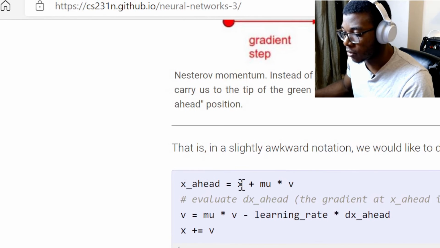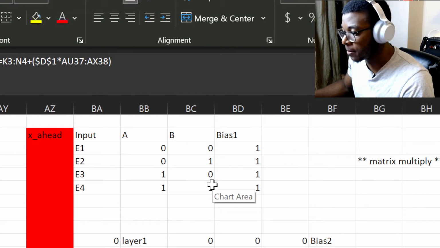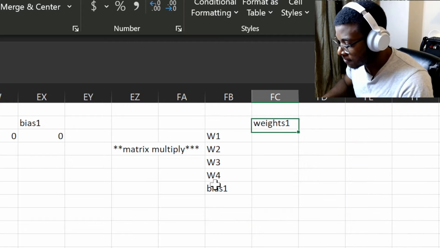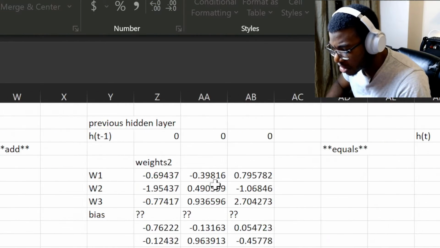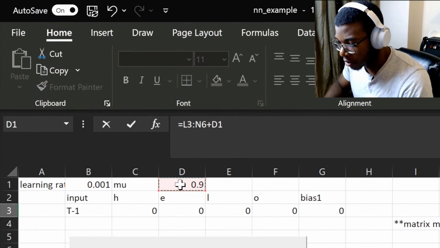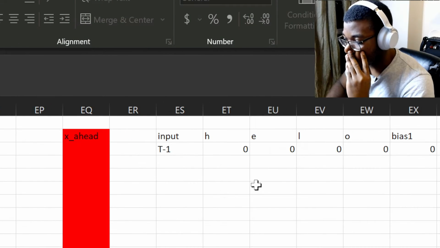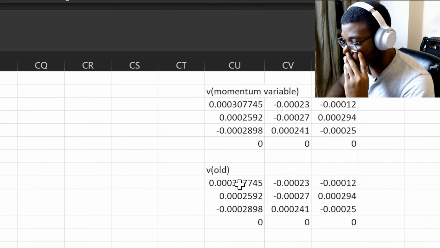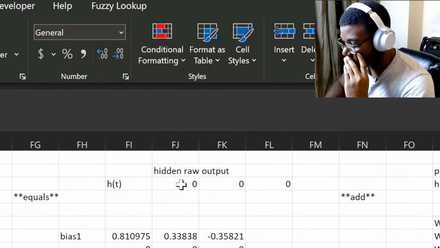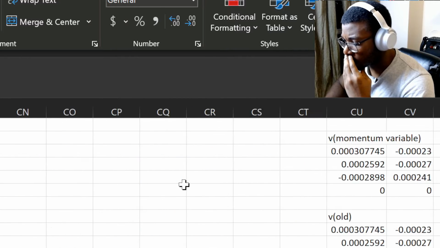Okay, so that's essentially what we're gonna do, right? We're just gonna copy this. So we're gonna have our old x's, which are our old weights. We're gonna add mu times v. And because this is in Excel, we're gonna be using the old v for this. Okay, so old weights is actually not that bad. It's actually pretty simple. Plus mu, I'm just gonna lock that in, times old v. So old v for weights 1. Okay, and that's it. Oh, this is for t minus 1. Gotcha.